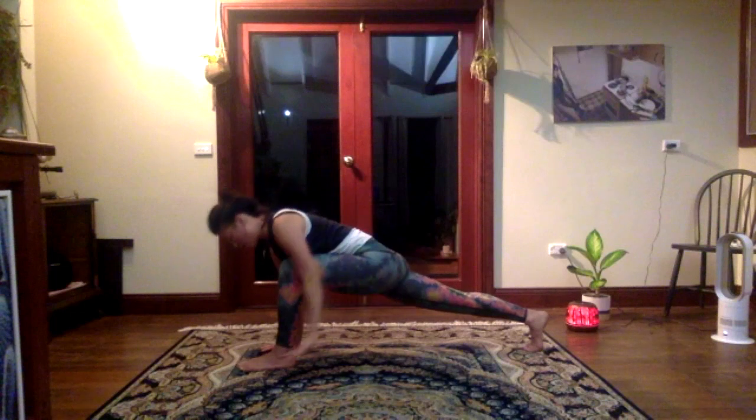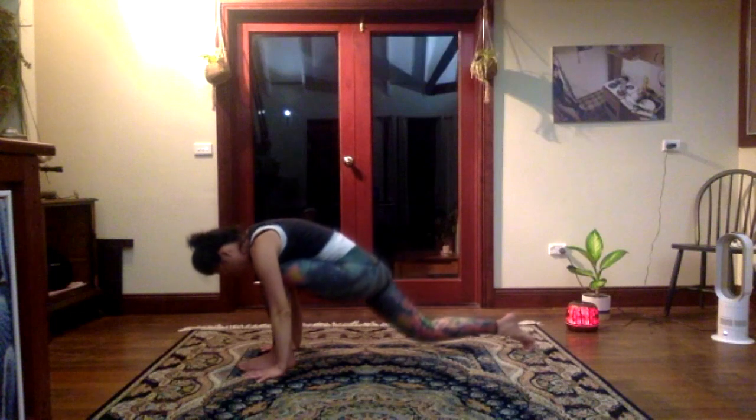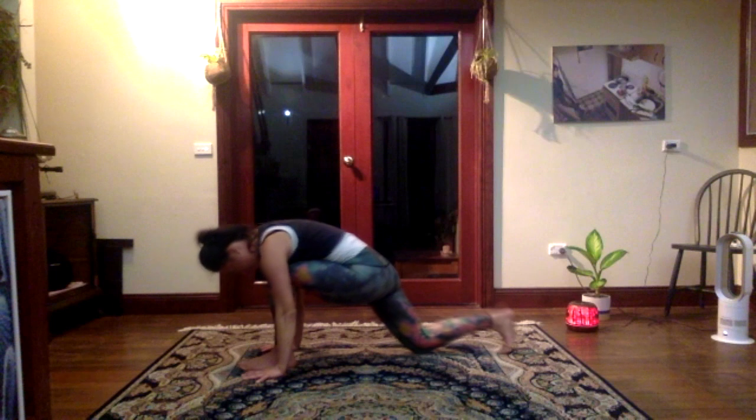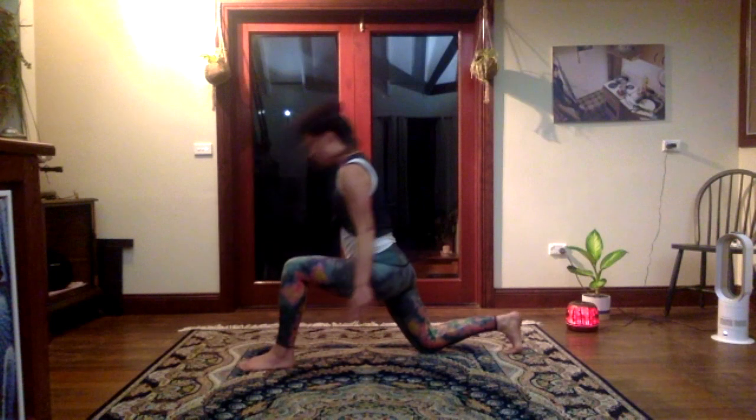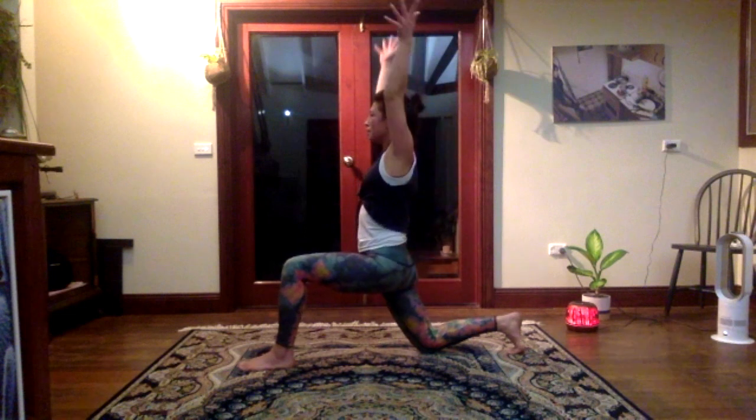Beautiful. As you're ready, dropping the right knee down, toes are tucked, pressing into the feet, slowly drawing yourself up, reaching the arms up, left arm back, right arm forward. Taking back the right hand to the outside of left leg, maybe we bind, maybe we turn our gaze. Keep pressing down through the feet, lifting up through the crown, rotation of the spine.